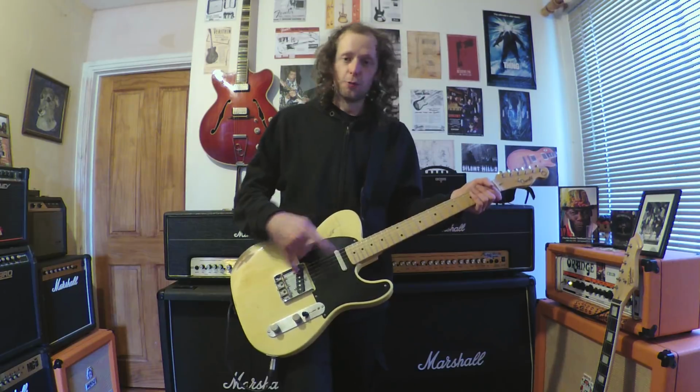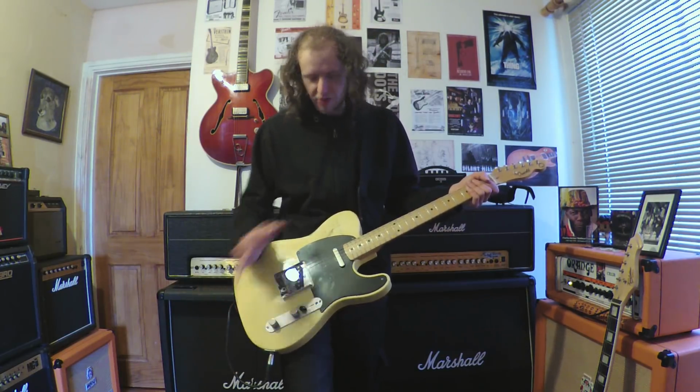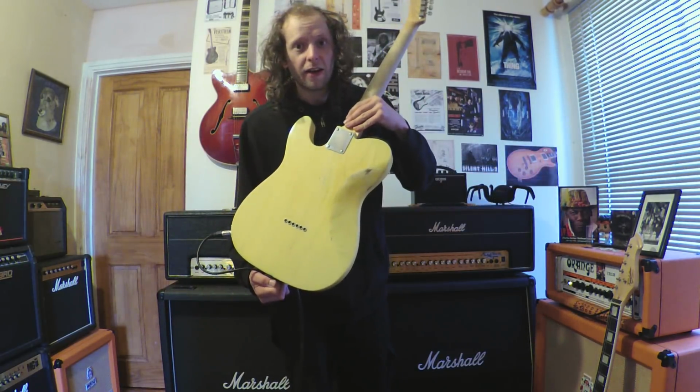Now let's talk about pickups and make some noise. So it's a standard tele wiring. There isn't any kind of crazy wiring. I just wanted it straightforward and as simple as possible. Let me just show you the back quick. Hang on.